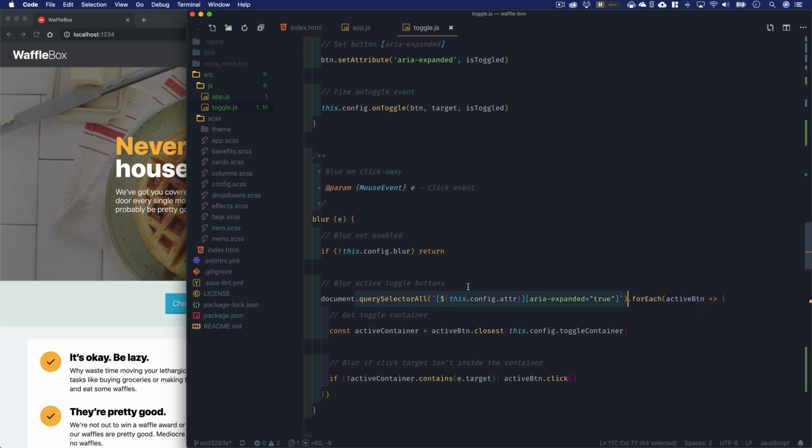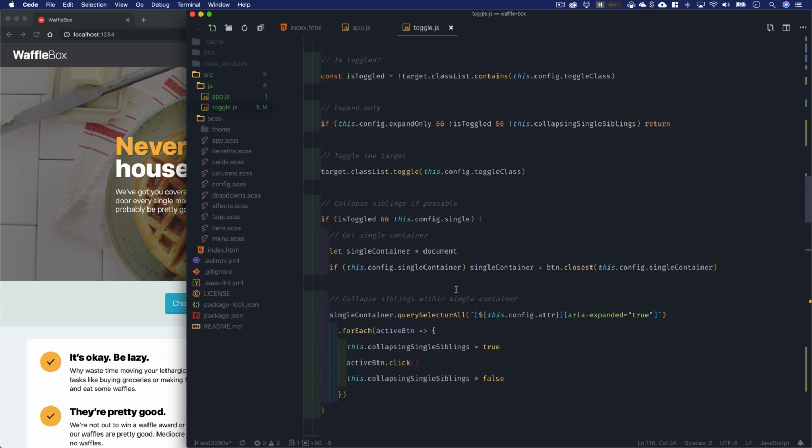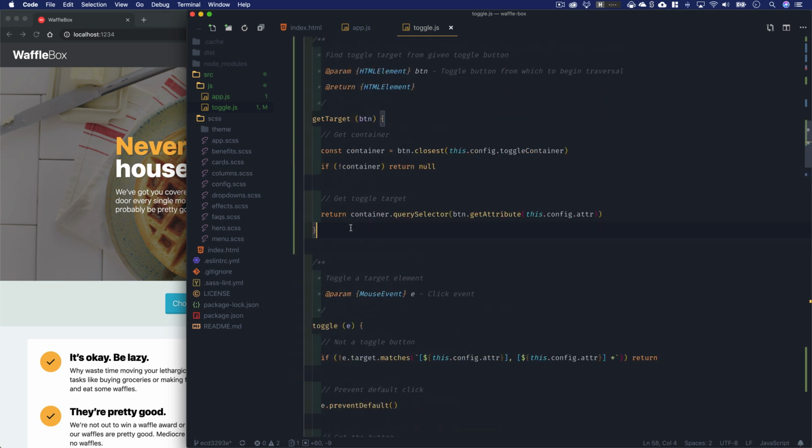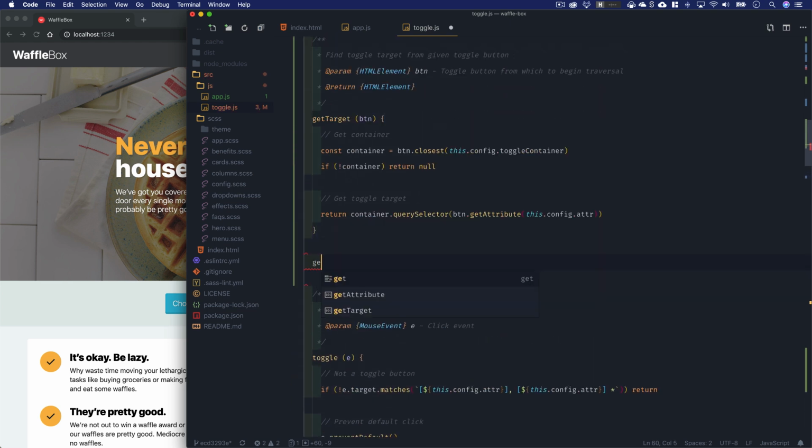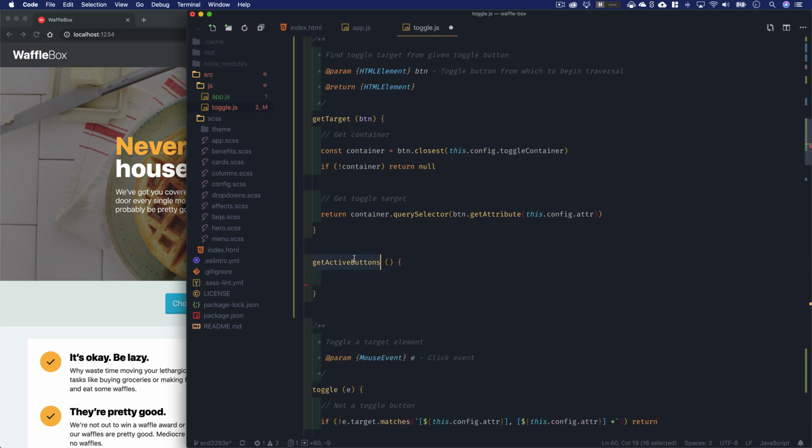So I'm going to copy this querySelectorAll, because we'll copy that into its own method. We'll come up here below our getTarget and create a method we call getActiveButtons. This is going to get the active buttons in some container. But again, the container may change, because in one place we get it inside of the single container, another place in the toggle container, and another place in the whole document. So maybe we'll set an ES6 default value on this. We could set it to document by default, so it'll select from everywhere.